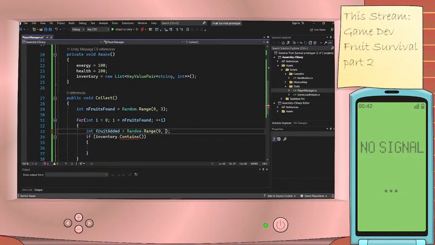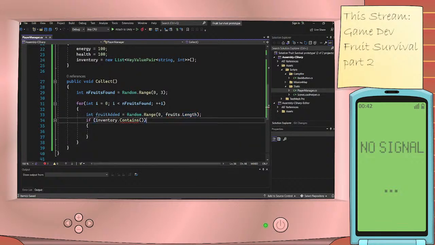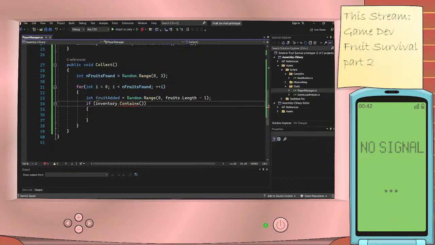And here it's actually going to be of not inventory, of fruits.Length. So from 0 to fruits.Length, and I get a thing. But length is length minus 1. Sorry. So here is just like amount of fruits to collect, right? So if it contains fruits at position fruitAdded, right?